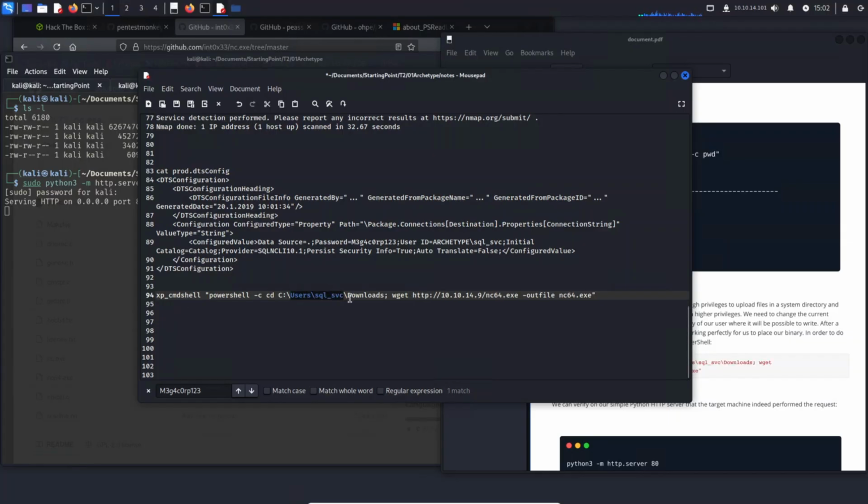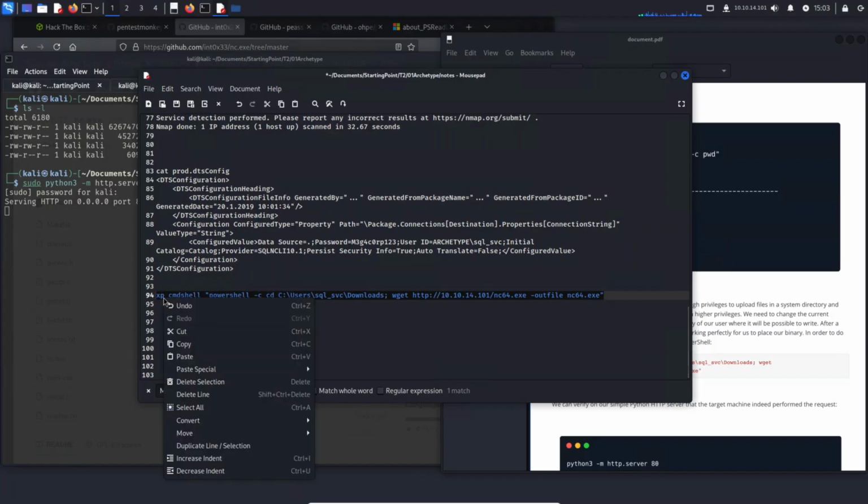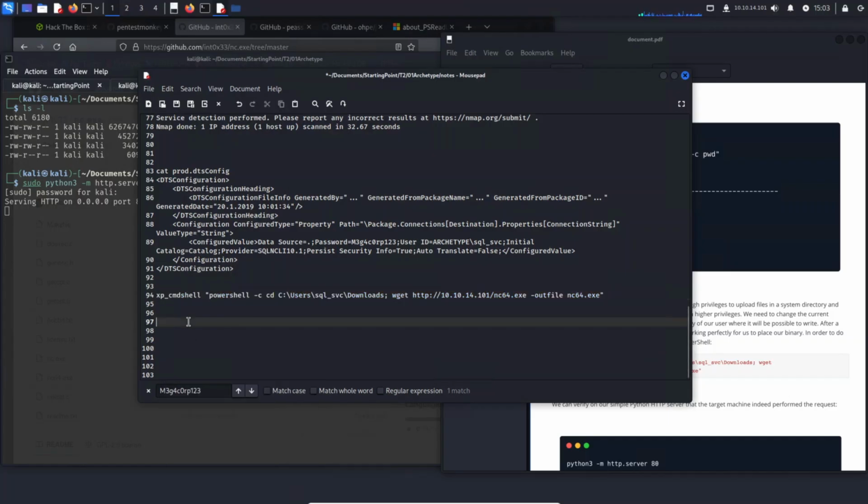We expect to be able to find this Users, SQL SVC, and Downloads subdirectory. Then we'll use this our attacker's IP address. Okay, we'll run this command from the walkthrough a bit adjusted, but before that, let's do a quick enumeration.